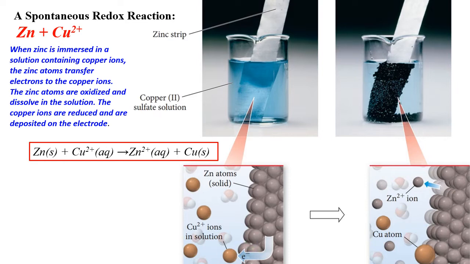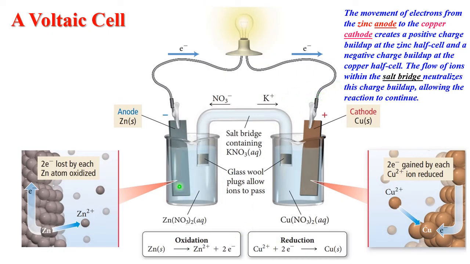Let's look at another design of the same system. Here, we take one beaker in which we put zinc salt. We can take zinc nitrate or zinc sulfate, doesn't matter. Then we put a piece of zinc metal here. In another beaker, we are putting copper salt and a chunk of metallic copper. So we have exactly the same ions in solution, just separated in two separate beakers.